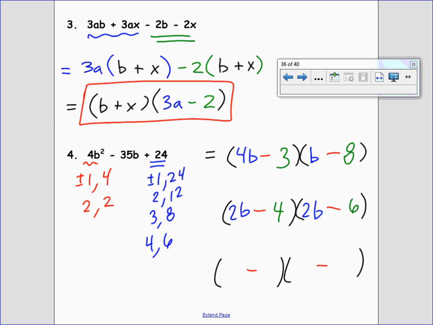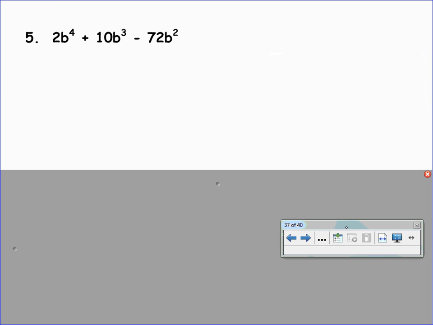Guys, take a look. What if we do 4b times 8 is 32b, and 3 times b is 3b? Can we get to 35? Woohoo! So we found the winning placement because of persistence, right? We persevered and we found the winning placement using our knowledge of outside versus inside product. Awesome. All right, 2 to go.